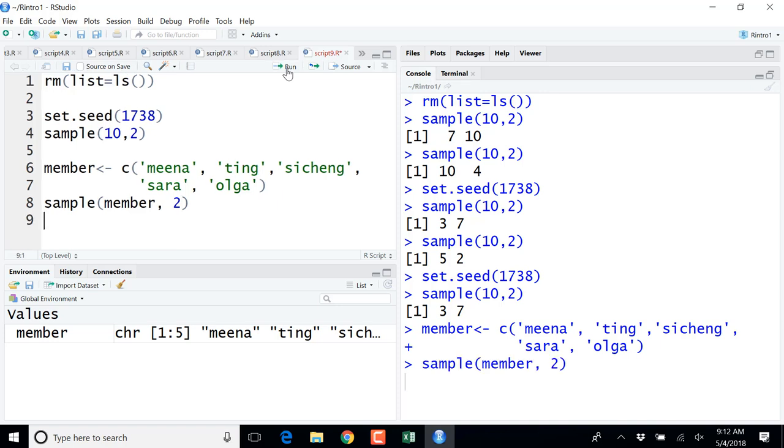Then if I run here, I have to click this one. In our stat department, we commonly use this to choose proctors. At the end of the semester, we need some proctors for the final exam. Sometimes it happens at 8 a.m. on a Thursday, so nobody wants to do this, so we just use this. You can use this function anywhere you want, but this is one of the examples. Then, how can we use this sample function for our experiment?